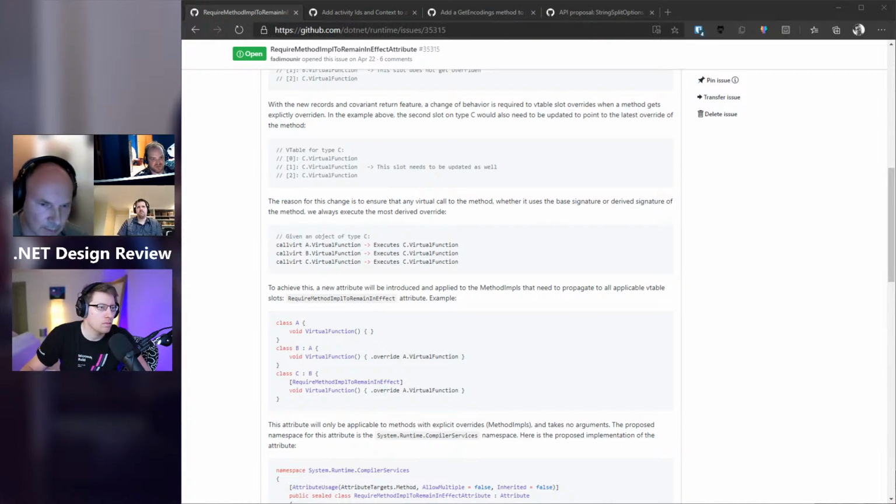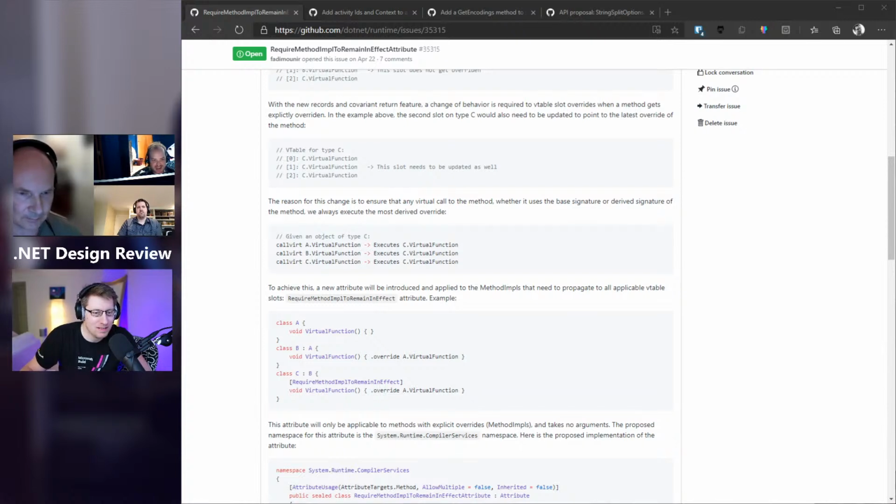But for me, it's like, oh, and C now has 3 entries in a V table, and as far as I can tell, there should only be two. All the parts where it's like, oh, the V table got fatter. Why? So it's supposed to be A's returning A, B's returning A, C returning C. I don't understand when the new slots are popping up and what the runtime would do.